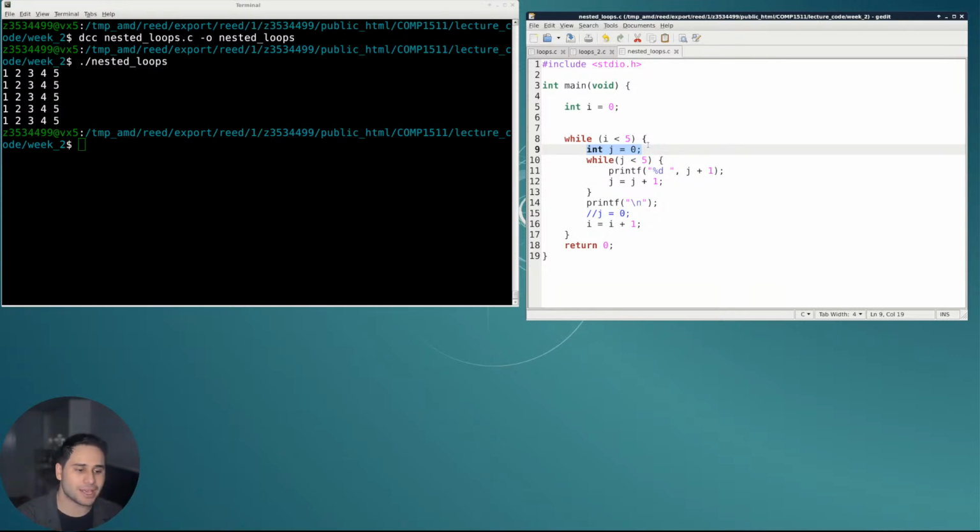You may be drawn to do this, but there's actually an optimization reason why we might not want to. Can anyone pick it up? Why is this maybe not as clean as what I had earlier?